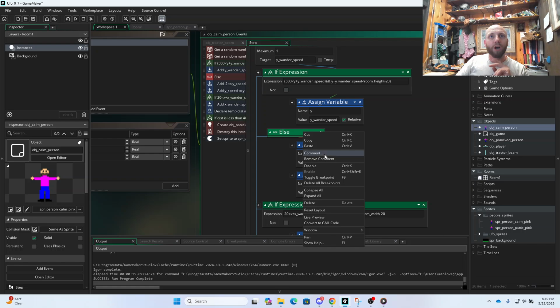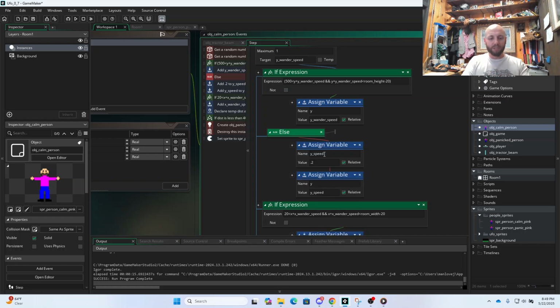I actually should comment that. So this is: if outside the green rectangle, fall. Now, that code isn't relevant anymore, because the calm person can no longer be lifted outside of the rectangle.